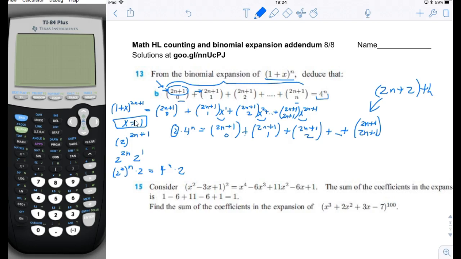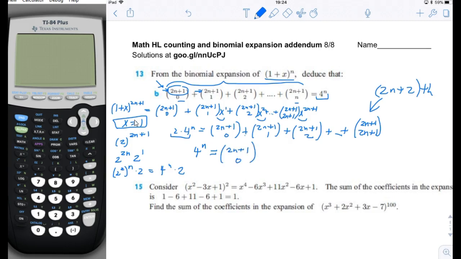If this is multiplied by 2, basically we could say, well, what if instead of multiplying the left side by 2, instead of having the whole set of Pascal's triangle coefficients, what if we just took half of the Pascal's triangle coefficients? So we're going to divide the left side by half, and on the right side, instead of dividing by half, we're just going to eliminate the last half of the Pascal's triangle coefficients, and we're going to keep the first half.